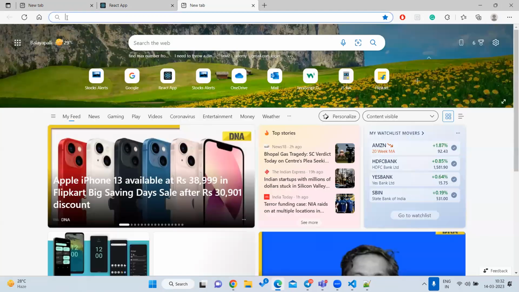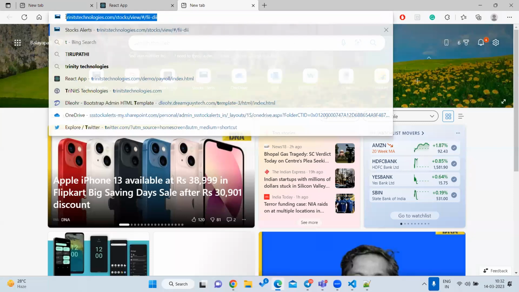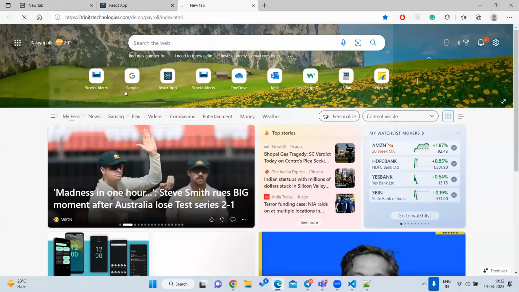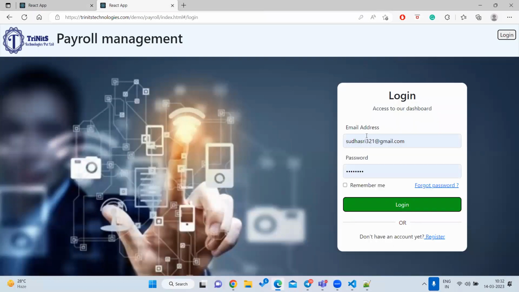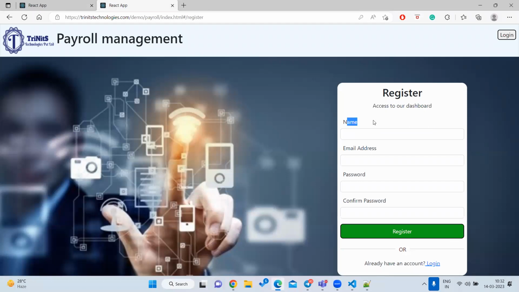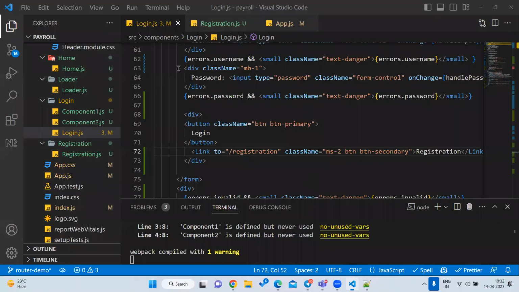Whenever we are writing our registration page, let us go with a sample example which is already there. Let us go to login. Already we have a login, email address is there, password is there, and this validation we have also done. Now there is a register link. Let me click on register. Here name, email address, password, and confirm password are there. Four fields are there. Let us create one button also, to navigate from this page again to the login page. Let us try to develop this form again.